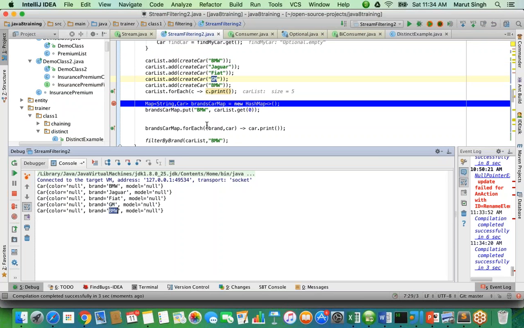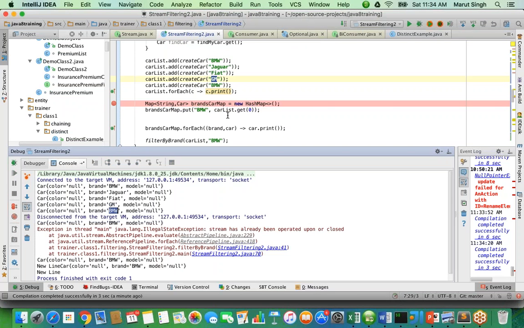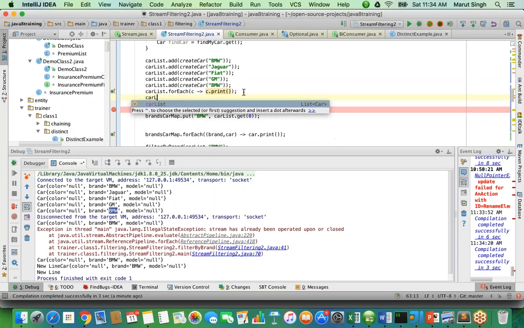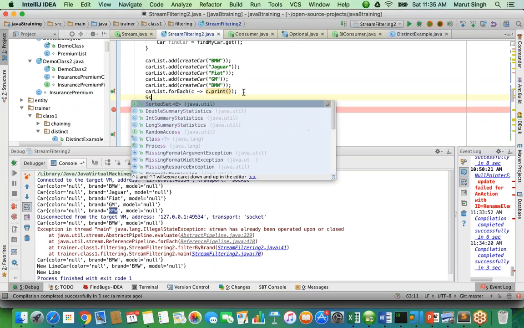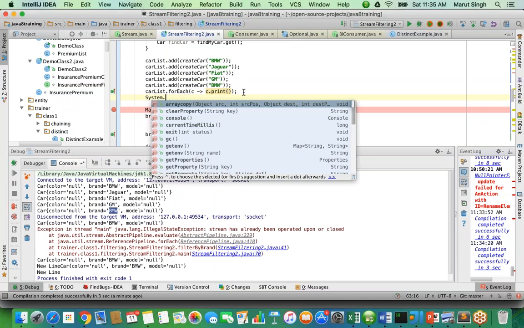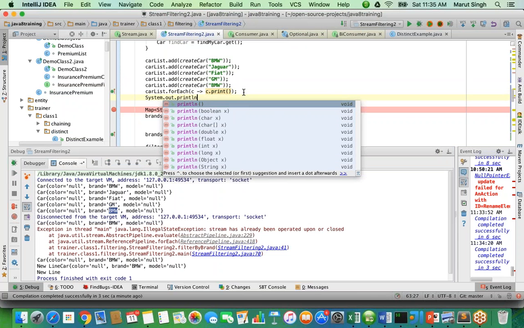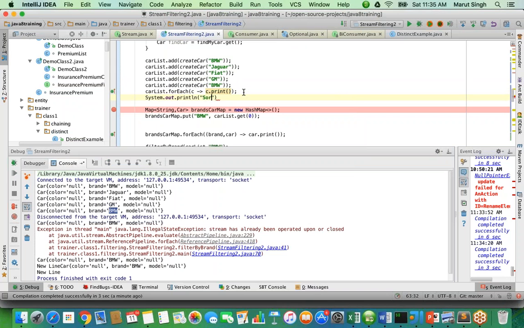Now we are going to see the sorted operation. So system println on the sorted list.